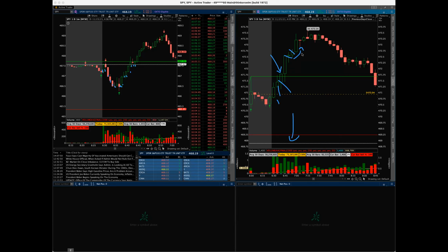Okay. Oftentimes when you see something like this, yes, it would run maybe 5, 10, maybe even potentially 15 minutes. It doesn't usually happen like this, where you have it run and then you have that exhaustion and then we have a deep sell-off, right? Of course, you guys have to understand market conditions always change. You can't trade the same way every single day.